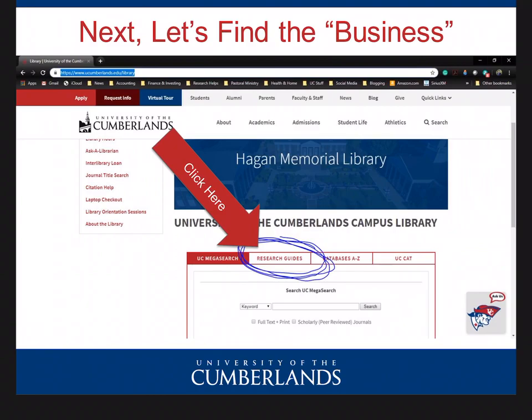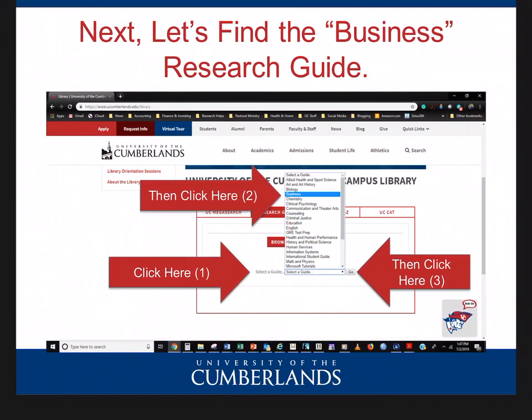If you look at towards the bottom, when you pull up the Hagan Memorial Library homepage, you will see again the tabs at the bottom, and the second of those tabs is labeled Research Guides. That is the tab that we want to click, and you'll notice throughout the video I've provided some signage with my red click here arrow, and then some rather messy circling of the Research Guides tab, but hopefully that calls your attention to the appropriate place. So you will want to click the Research Guides link. And when you do that, you're going to see a link to the different disciplines.